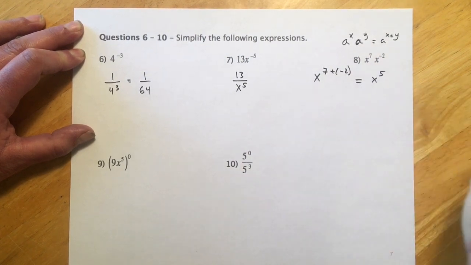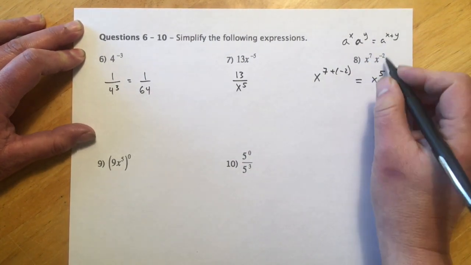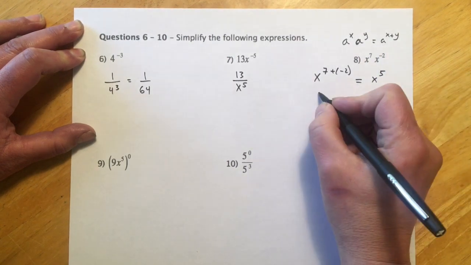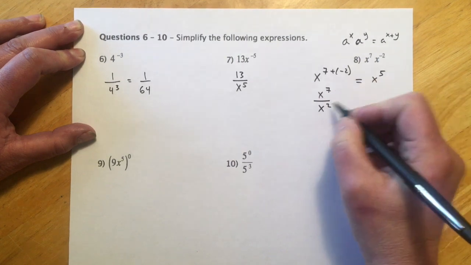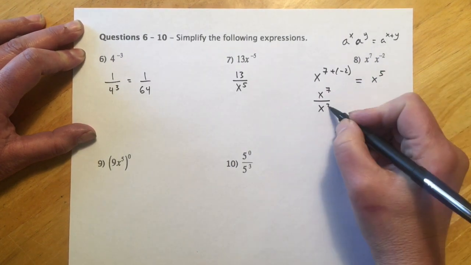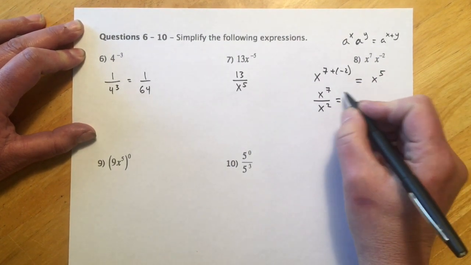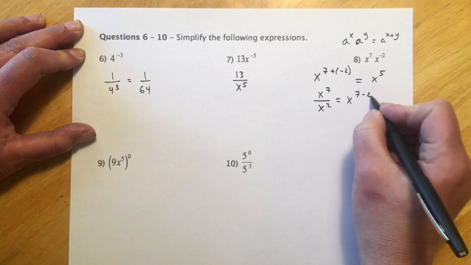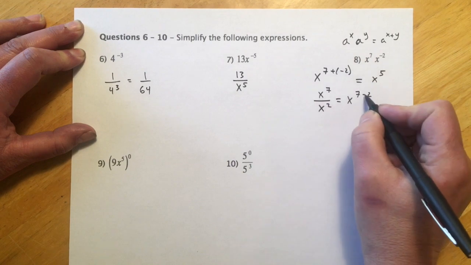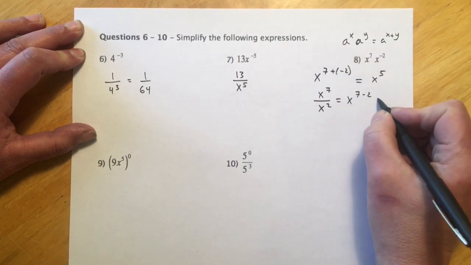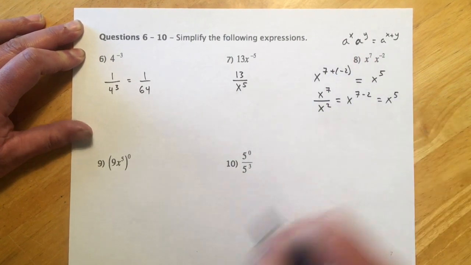So if I think of it as this section, I could rewrite this negative exponent, x to the 7th over x to the 2nd, because this is negative, it belongs in the denominator, and then think of it as x to the 7 minus 2. So you can see it's the exact same math, just plus a negative, and this one's minus, same thing. And I still get x to the 5th.